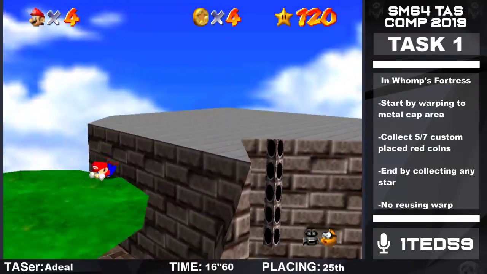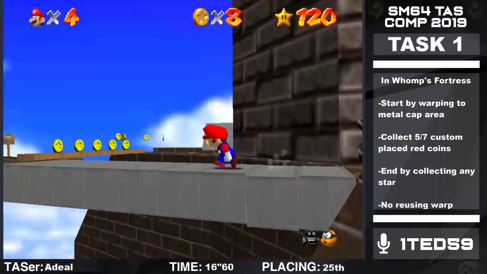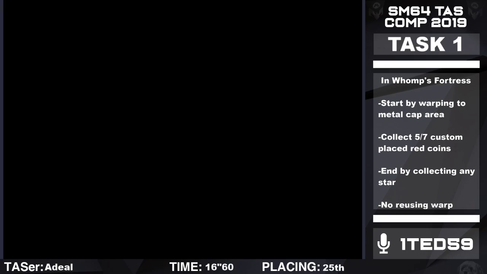Side flip diving to make it up to the red coin on the island. Instead of doing the slide kick down a lot of people have been doing, just falls down, uses the falling blocks, and then jump dives into the cannonless star right at the very end.